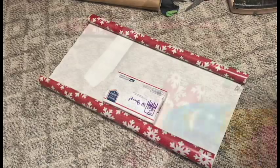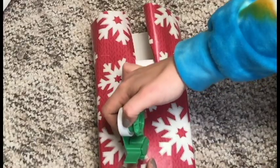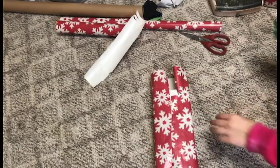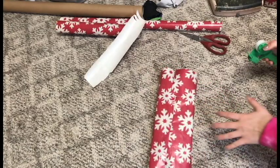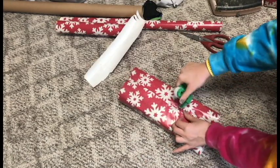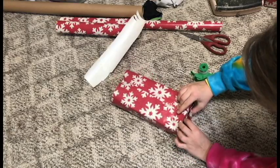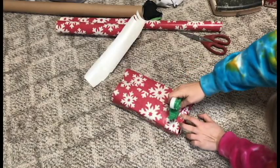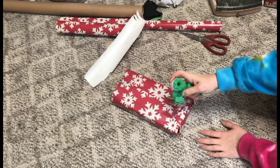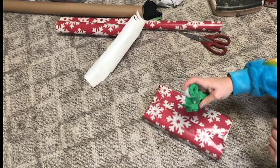I'm going to go ahead and cut this and start folding things, and then I can show you how the tape dispenser works. So as you can see here, I'm ready to tape it — it's a little short but that's fine. You have it in here, then you put it down on top, pull it, put it down and rip it off. And there you go — there is one tape section. I'm just going to clean this up a little bit, fold the sides, and then show you what the rest of it looks like.